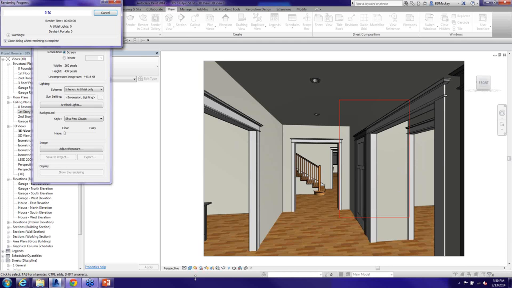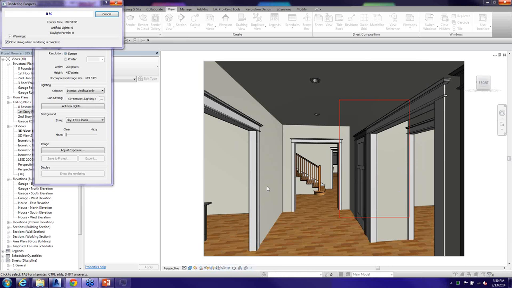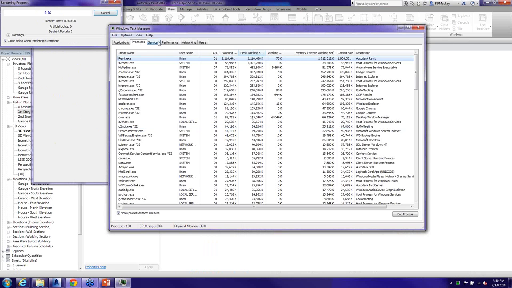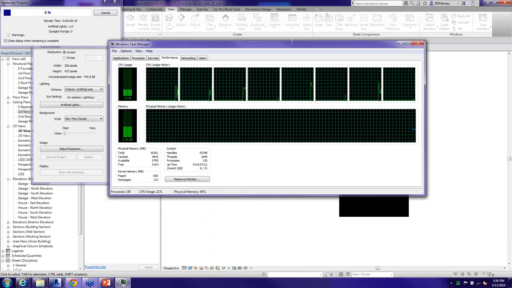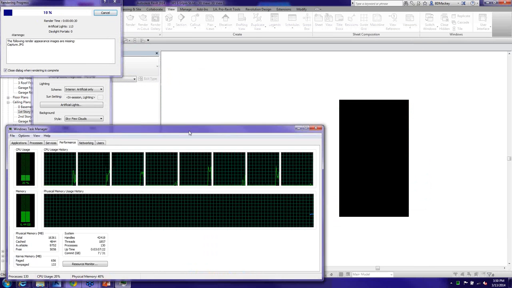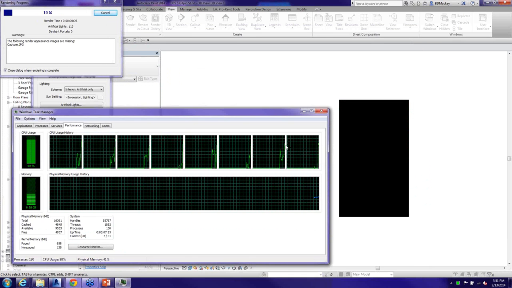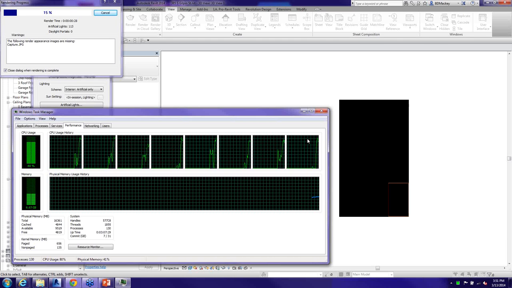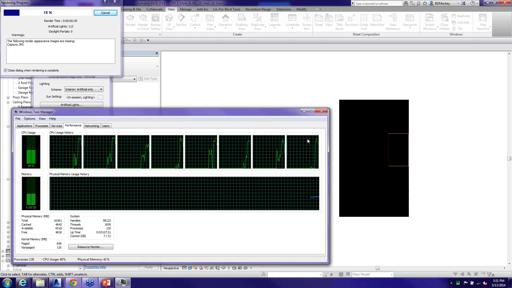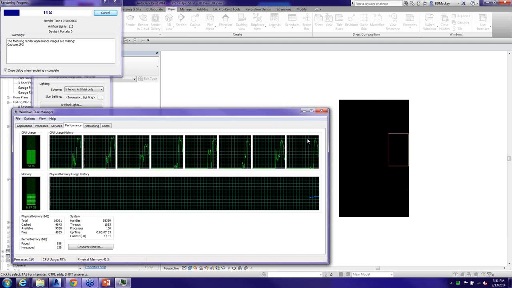It is going to take up a ton of information on your machine. And what I mean by that is if I go start the task manager and I go into my performance, you're going to pretty much see every single one of my processors get maxed out. So just to do that little rendering, most of my processors are going to start taking off and getting maxed out. One of my clients has dual 6-core machines.